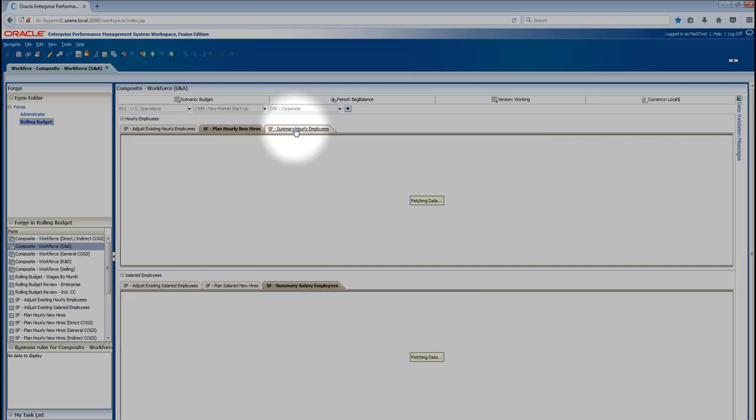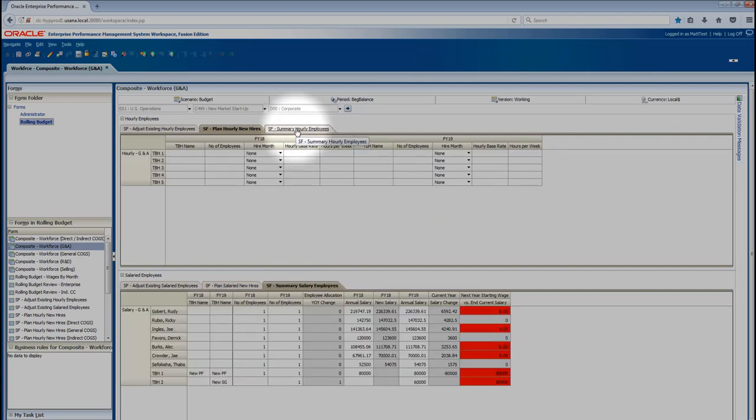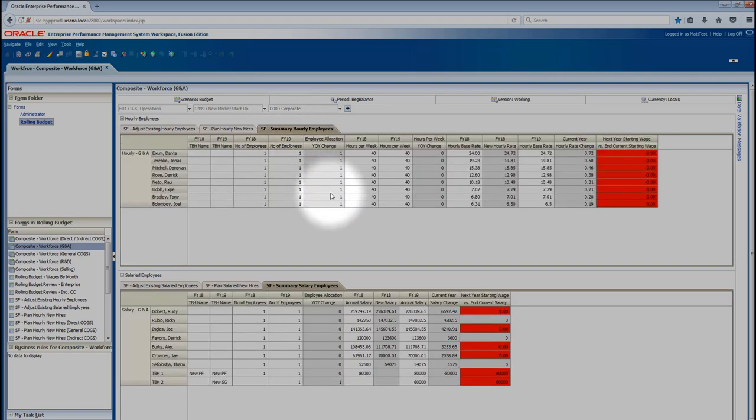So let's navigate over to the third and final tab of the form, which is a summary view of all your existing and new headcount. On this form, you'll see again your existing employees, and you'll see your new employees listed at the bottom of those forms. So you can see our new power forward, who we anticipate hiring in 2018. That position is listed twice, once for 2018 and once for 2019. And we can scroll over and we can see the compensation is entered both in 2018 and in 2019, which is exactly how it needs to appear if you plan on hiring them in 2018.